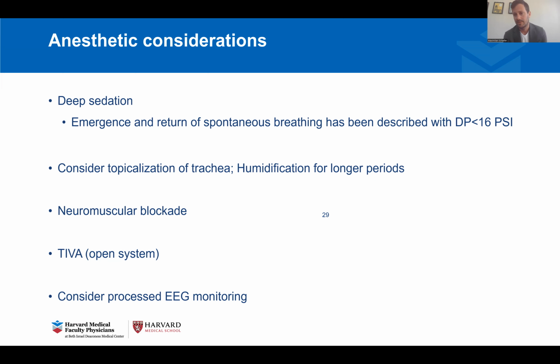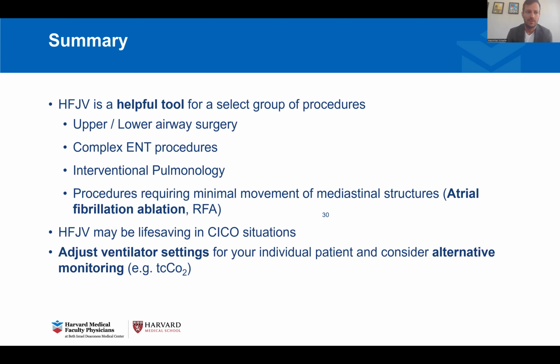Since it's an open system, it's impossible, at least at this time, to deliver volatile anesthetics. So all these patients receive a total intravenous anesthesia. We use propofol and remifentanil for almost all of them. And then because of this and the combination of neuromuscular blockade in our clinic, we also use processed EEG monitoring to monitor and document depth of anesthesia.